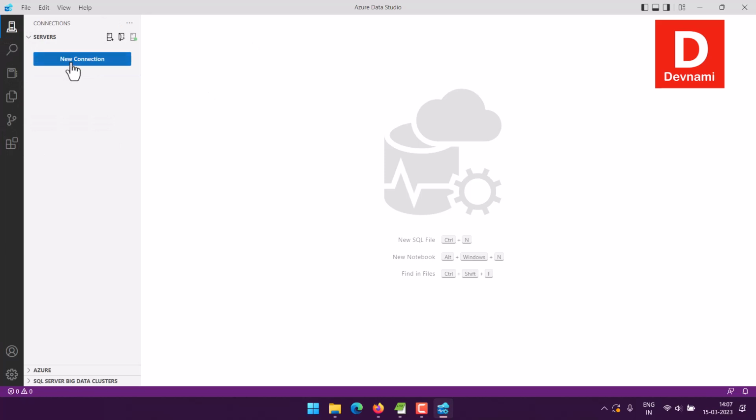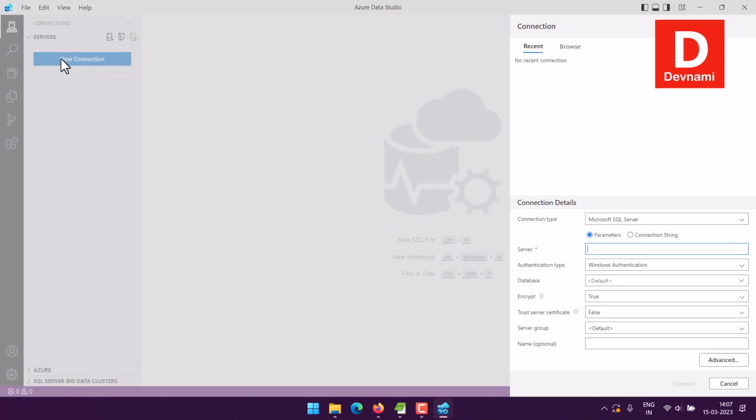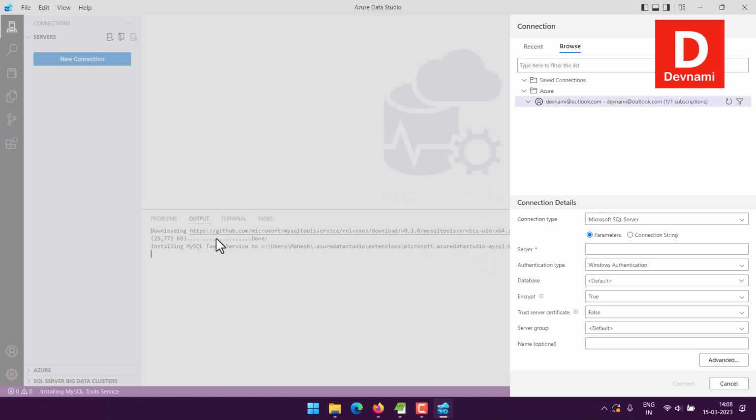So go to new connection here. As you can see, the new connection. Now go to browse, then within saved connection we will have to find the Azure. Once these tools are installed, we can go and log into this particular connection, where it will kind of auto fetch all those details.